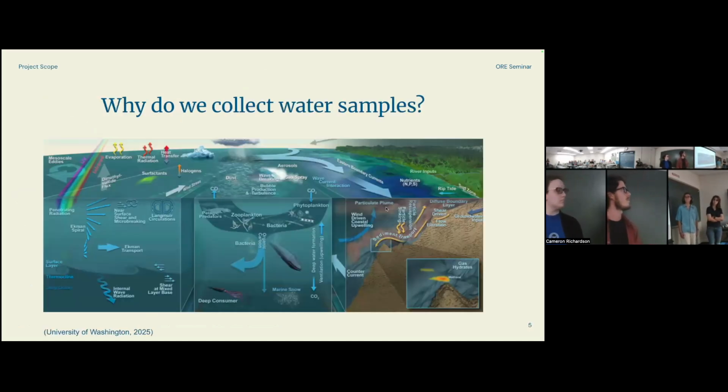So I think it's first important to explain why we even collect water samples. In the ocean, we're constantly trying to resolve biogeochemical processes, namely ocean acidification right now, nutrient dynamics, and also we're trying to characterize water masses, as well as resolve not just temporal dynamics, but also spatial dynamics.